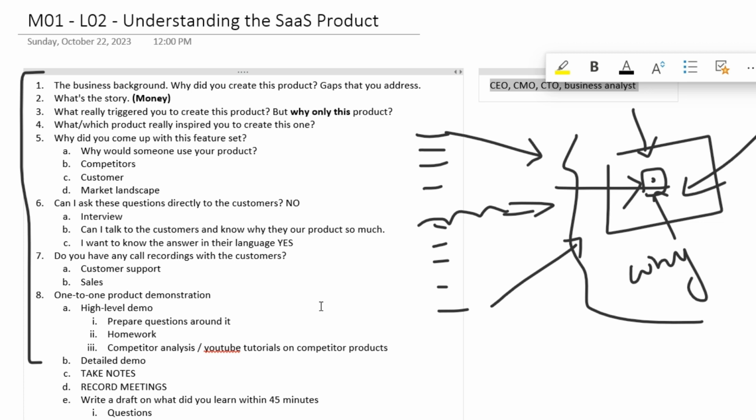Try to rehearse, try to practice questions with the people you are comfortable with. When you have practiced this, then try to get in touch with the leadership or the SMEs, the subject matter experts, or the business analyst. You can ask the questions to them as well.